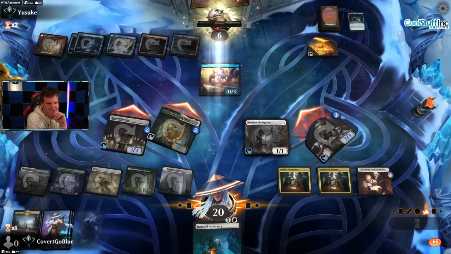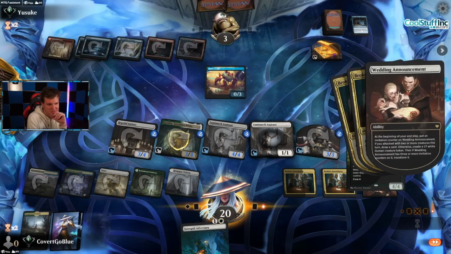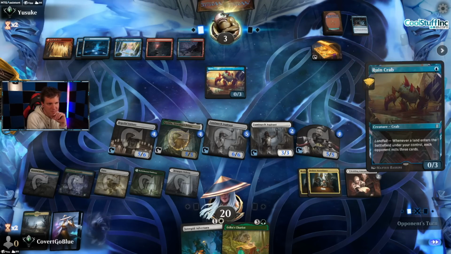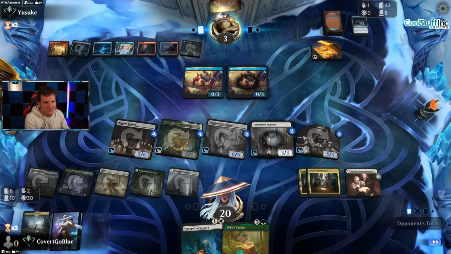Broker's Ascendancy, man. Too slow. So do they have the third mill option? What are we at? We're at 6.